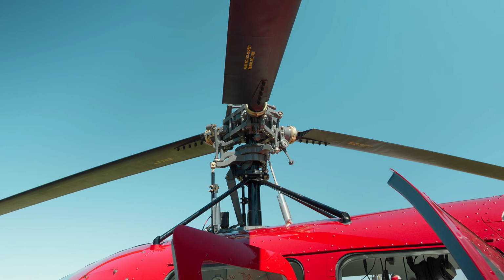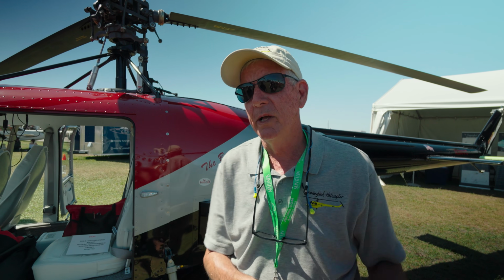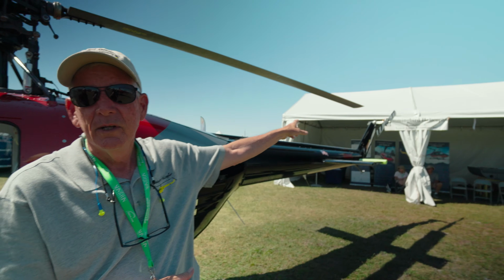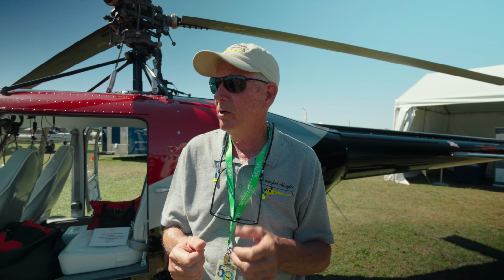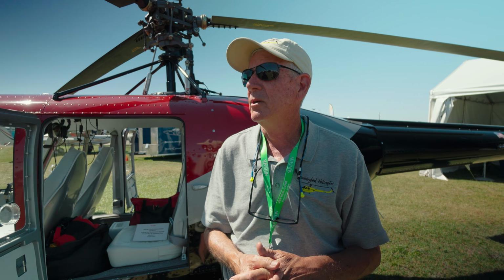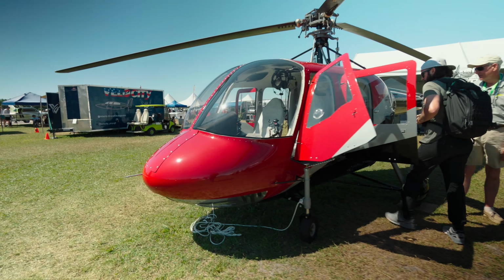It's fun. The main rotor blades have a little bit different pocket design, and the tail rotor blade's all new. It's a carbon fiber tail rotor blade. It has 8 degrees twist. It's an asymmetrical airfoil, has a nickel abrasion strip, a swept tip for noise reduction. The tail rotors on helicopters are the biggest noise generator.